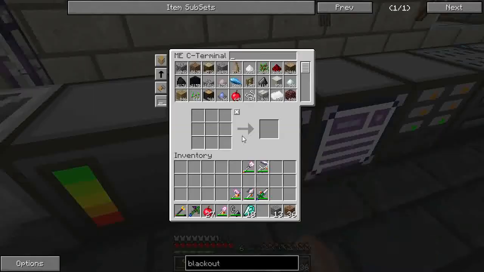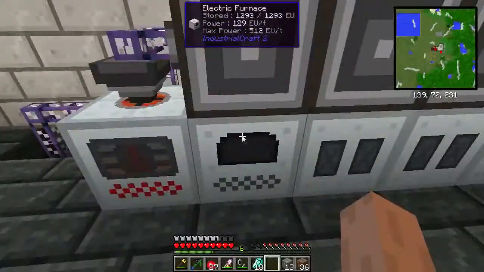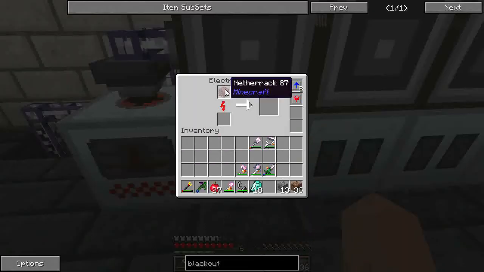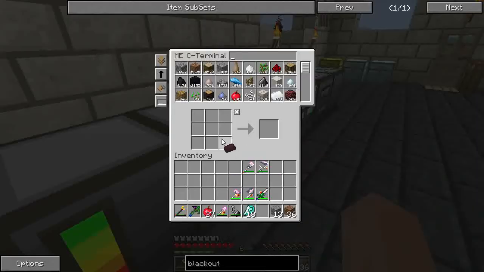Do I have any nether brick? I only have nether brick, the 4 bricks. Okay, you can get nether brick by smelting netherrack. So let me get 1 nether brick. Alright, so our wrath igniter. There we go.